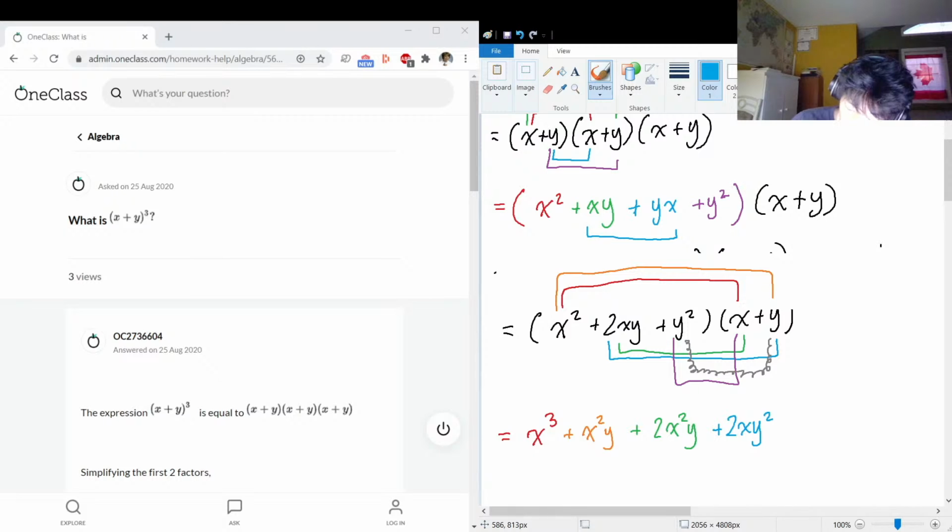And then the next thing was the purple: y squared times x, plus xy squared. And the last one was in gray but curly. I'm not going to draw these out curly, but plus y cubed. Okay, so let's see which terms we can combine. You see these two? Those are both x squared y, so we can add those together. And these are very similar, they're both xy squared, so we can group those two together.